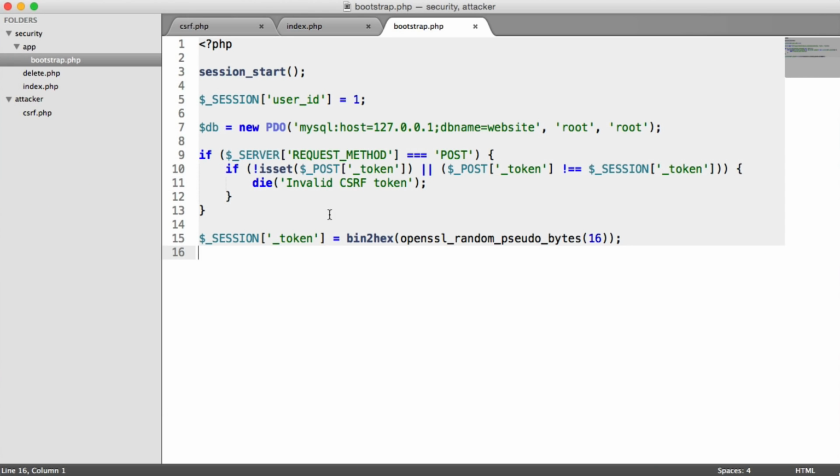Now, like I said, this is a very rough method of doing things. It doesn't cover all cases. It keeps you secure for POST forms, but for any other operations it doesn't. And also it's very messy. So like I said, within a framework, you'll find that this is implemented a lot better. And even if it isn't, you'll have the resources to implement it in a much more elegant way. So that's how we do cross-site request forgery attacks and how we protect against them.